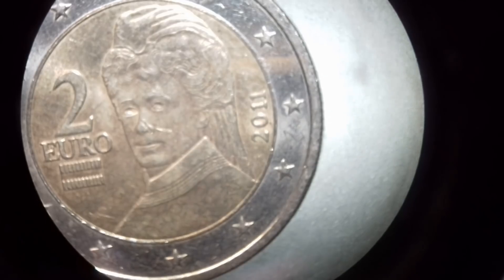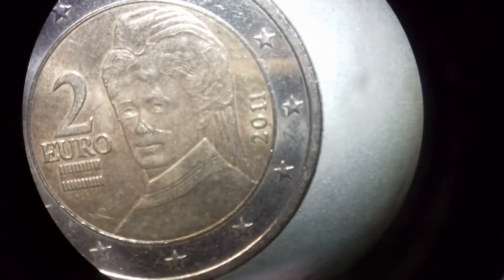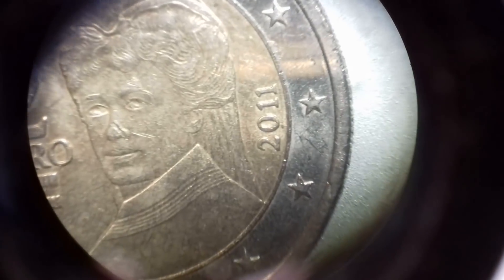This is now where I'm demonstrating the zoom function. I'd simply put a two euro coin under the microscope. It was a little difficult holding the mobile phone camera in front of the eyepiece, but I hope you get the idea. And as you zoom in and out, you might lose the focus a little bit but that is completely normal. You just refocus, but generally it stays in focus quite well.